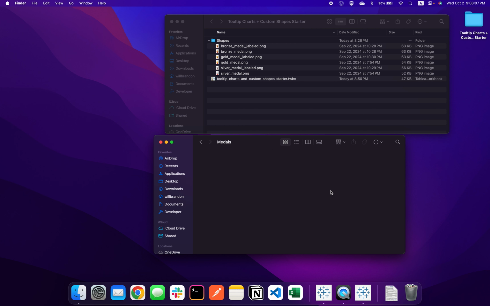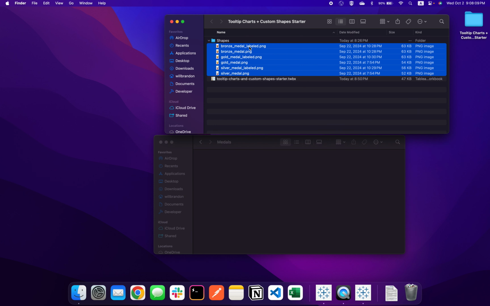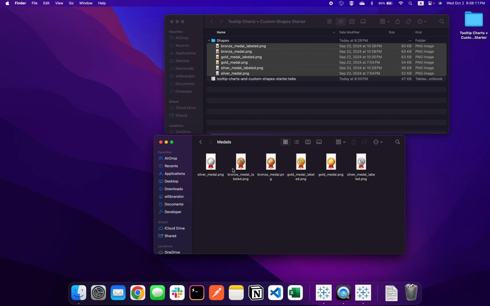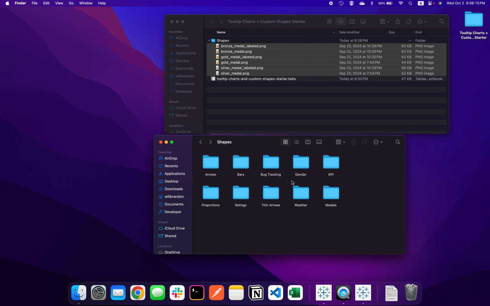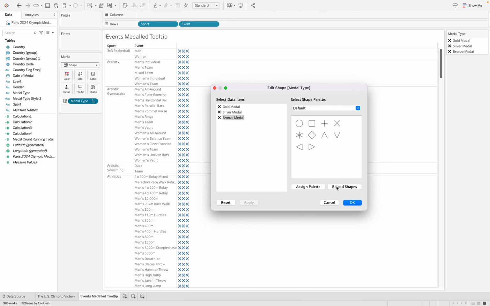And now inside here, I'm going to drag all of these available options I want. I'm going to copy them. Okay, so now you can see these all in here. And that should make them available if I now reload my shape. So at first, they might not be in here, but click Reload. Now you can see my metals. Okay, so I'm going to go to this metals pane, and I'm going to assign these.